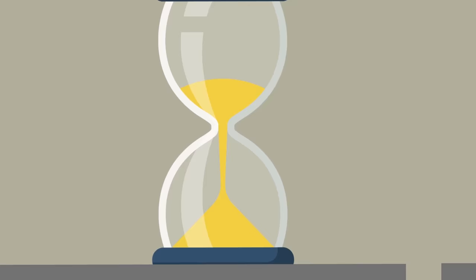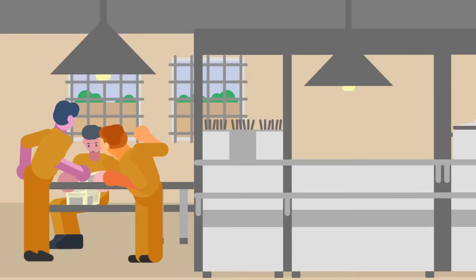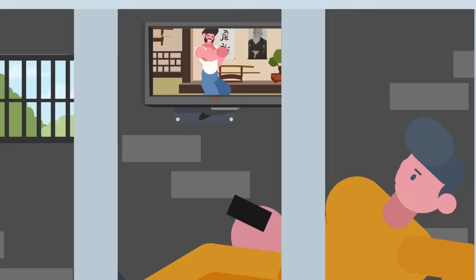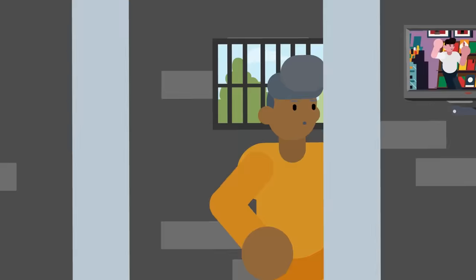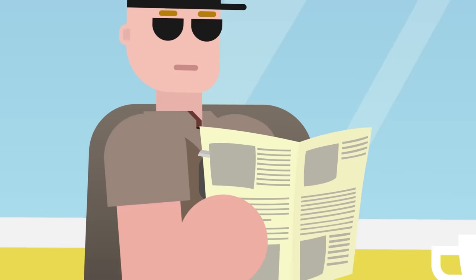Until only recently, SAM prisoners were not allowed to watch news broadcasts at all, for fear that modern day events might inflame some radical thoughts and behavior. Of what limited television time a prisoner may have, which is afforded only to SAM inmates who have earned tier three privileges after years of good behavior, channels are often simply blacked out. Things such as newspapers and magazines are on a 30-day delay, and political articles are ripped out of the magazines before being given to prisoners.